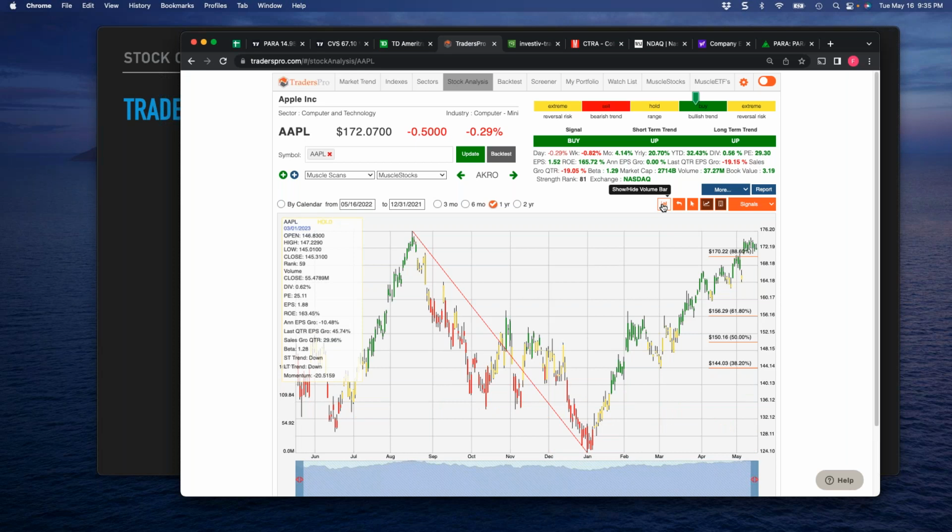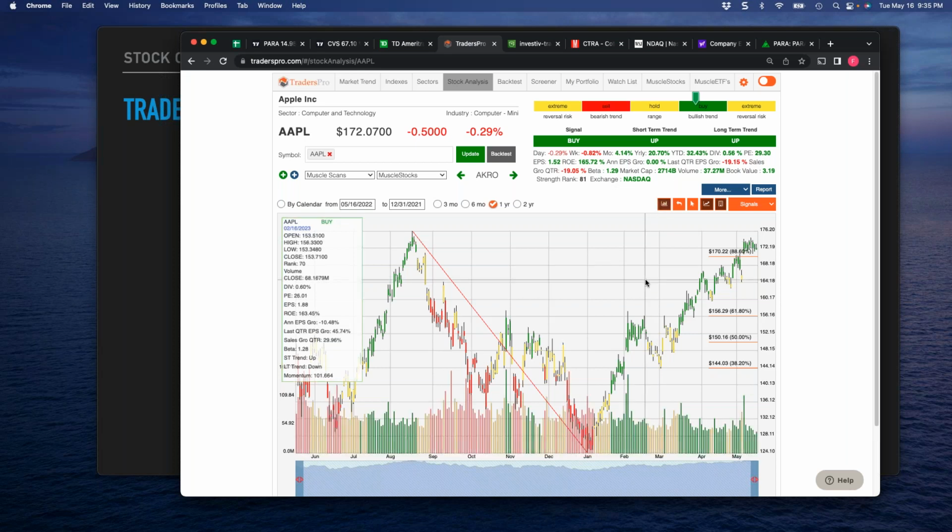If you like seeing volume at the same time to try to identify the strength or weakness of a given signal, when you're talking about buying a stock, for example, seeing a green buying signal from the signals indicator with an increase in buying volume can be a good way to confirm that buying momentum, bullish momentum, is in fact increasing.